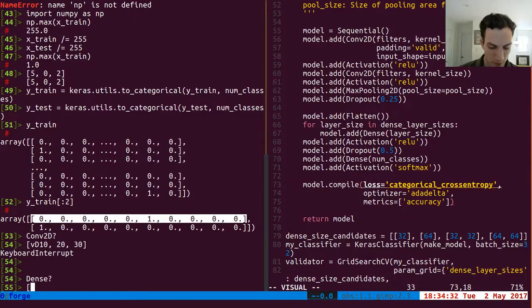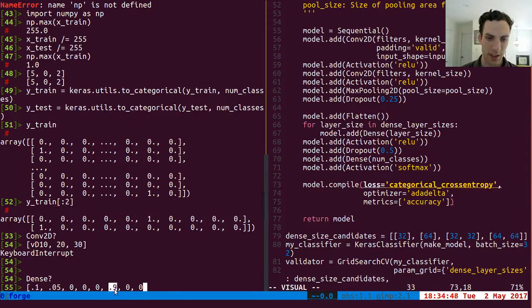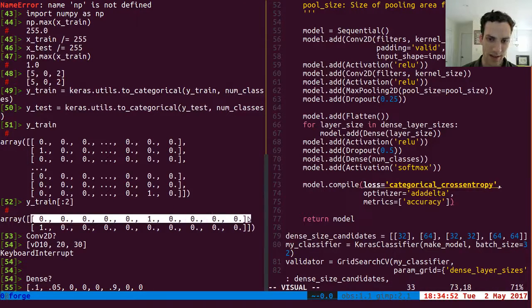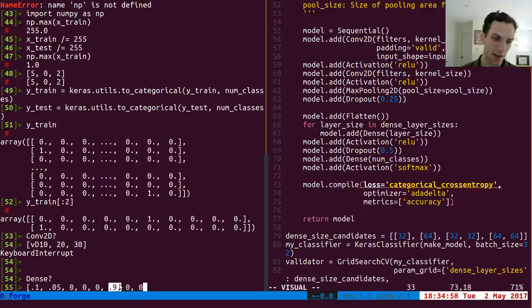If your computed probability is like 0.1, 0.05, 0, 0, 0, 0.9, 0, 0, whatever. We've got this 0.9 in the position where the 1 is. So all you're going to do is dot this vector with this vector. Because this is mostly zeros, it has the effect of just giving you the value of whatever the correct position probability is. There's a little bit more involved in it, but for our purposes, that is enough to understand.